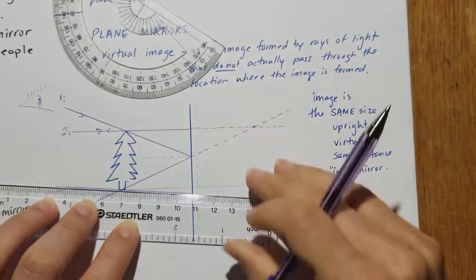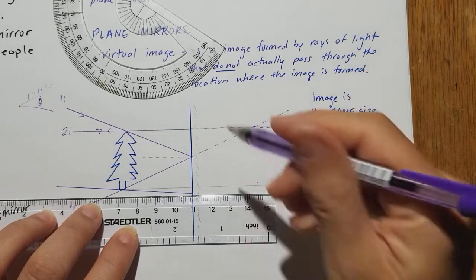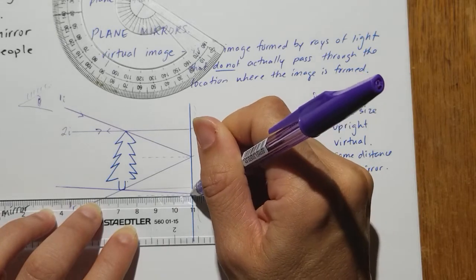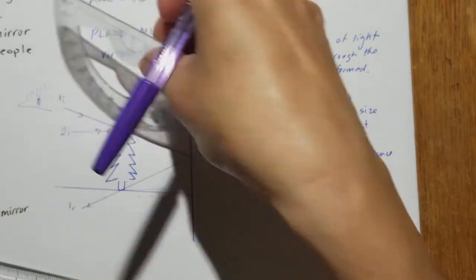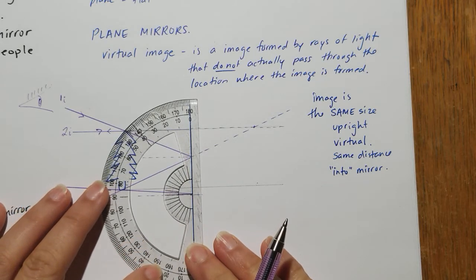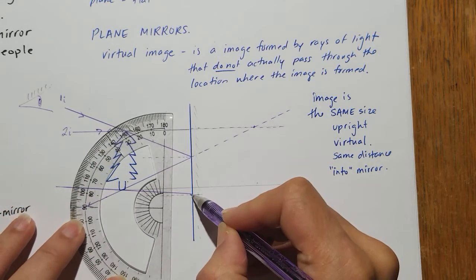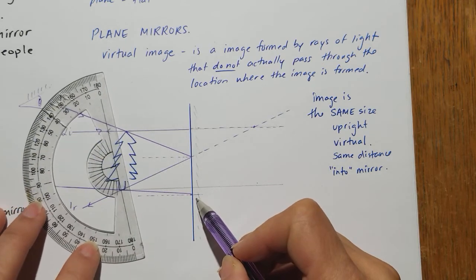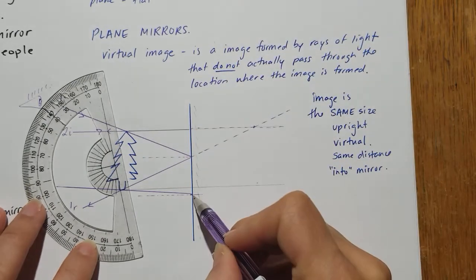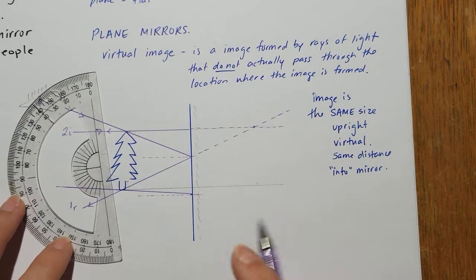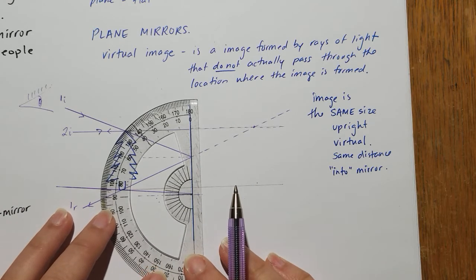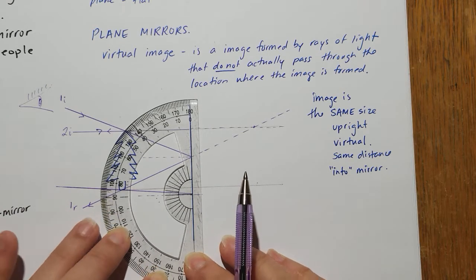Okay, it's going to bounce off, and I have to draw my normal because I have to know where to measure my angle from. This is going to be a small angle. I don't think I did a good job of actually putting the normal. I don't know if you guys can see that. If you zoom in, my normal and my ray actually aren't quite on the same point there. Oh, that looks not parallel. And these are all the things, if we do this on graph paper, it works out a lot better.